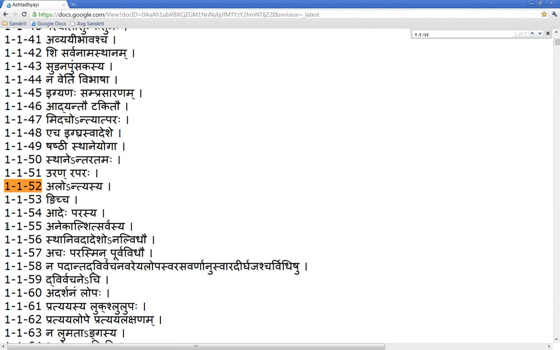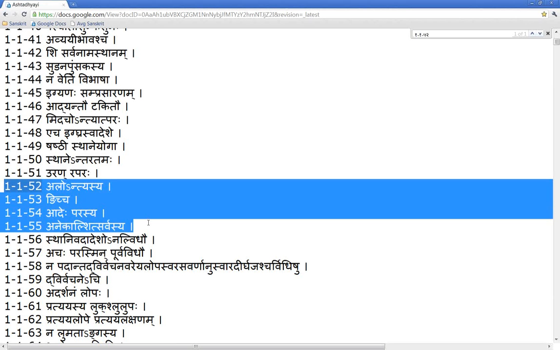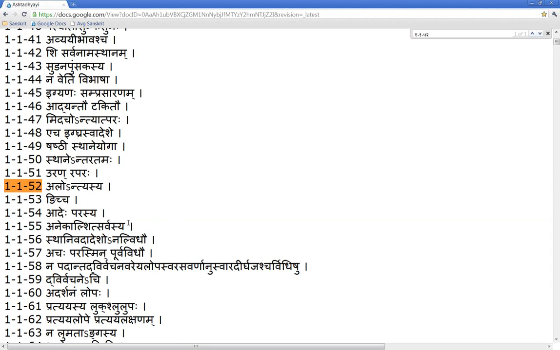But in Anekashis Sarvasya, Anangadesha, Anubandha Lopa is an. It has akara and nakara. So it's Anekal Adesha, and it will replace the entire sthani; the entire Vaktru would be gone. But Nitya is why Panini puts the Nit in Anang, in order to force Alontyasya, even though Anang is an Anekal Adesha. So these should be now second nature for you: Alontyasya, Nitya, Ade Parasya, Anekashis Sarvasya. Start from Alontyasya as default and then see if others come in the way.